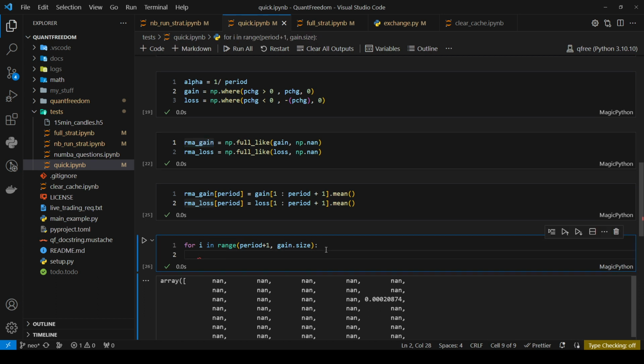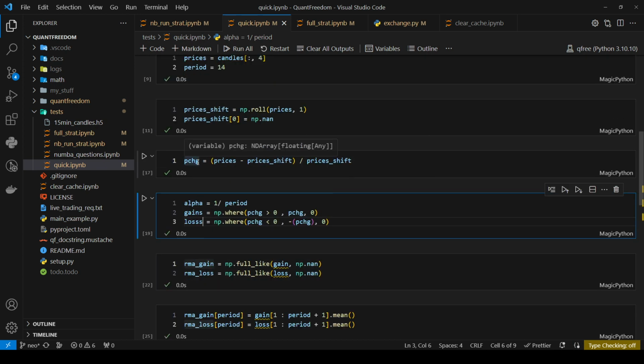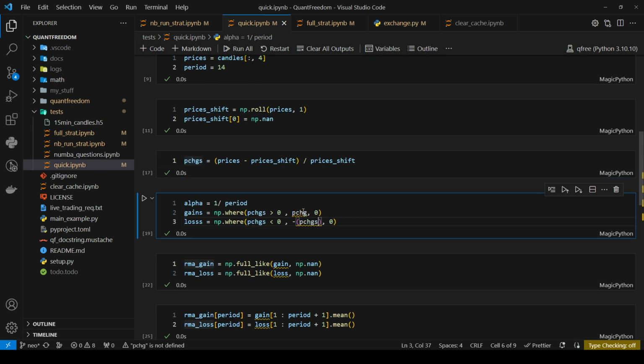So what do we need to do? We need to get the RMA gain. I think we're going to do gains. Percentage changes. These are changes. All these are going to be changes. Okay?